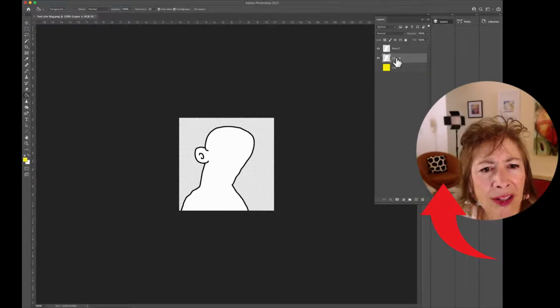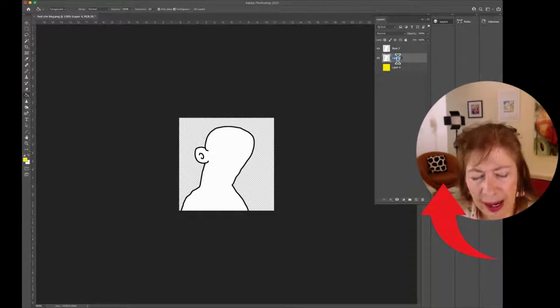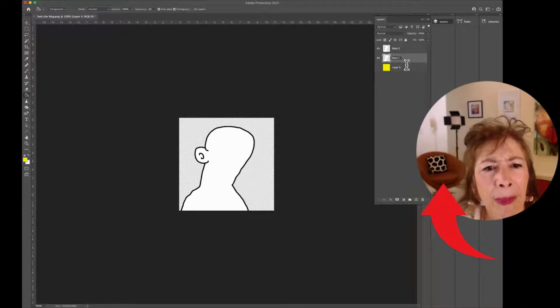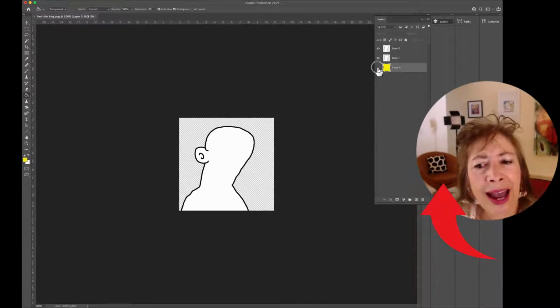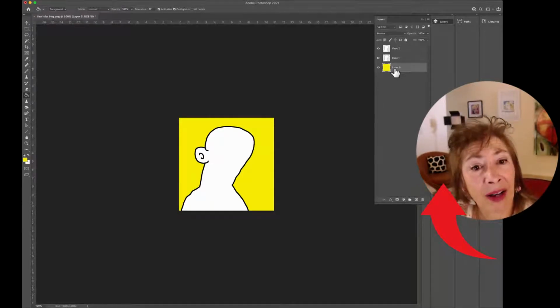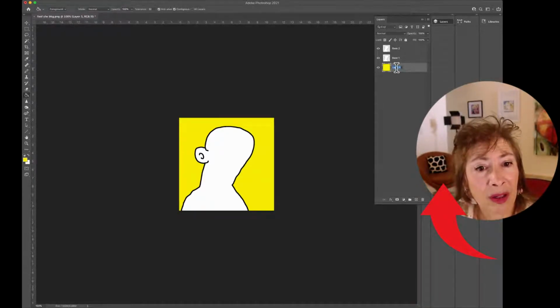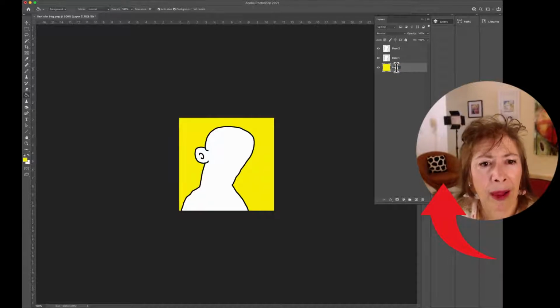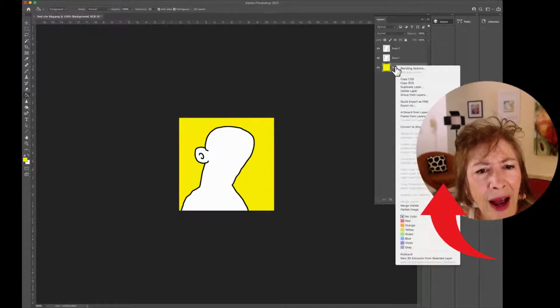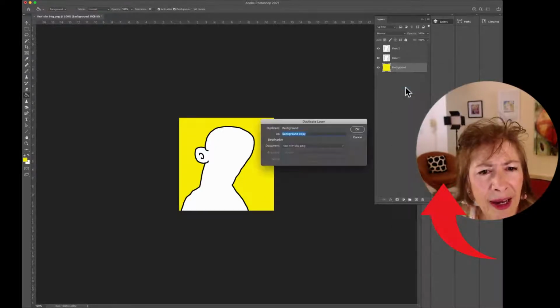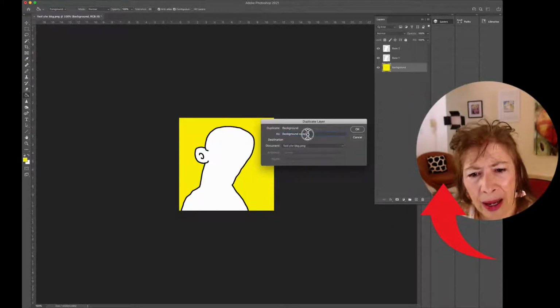Let's rename this one to base 1. And now I also have a background layer, which I want to rename to background. And then I can duplicate this layer and call it background trait.